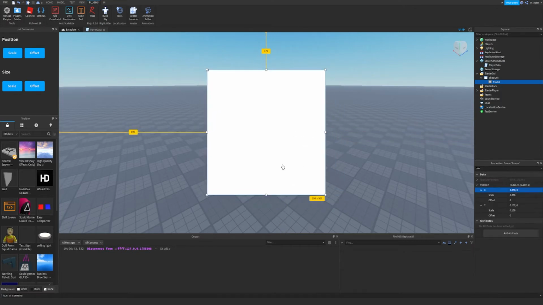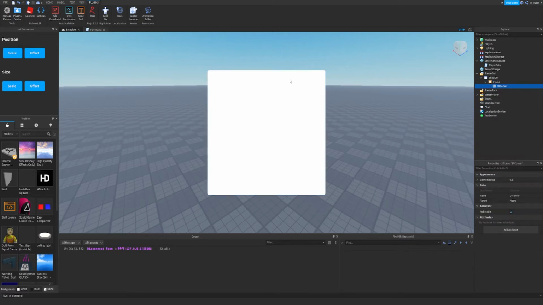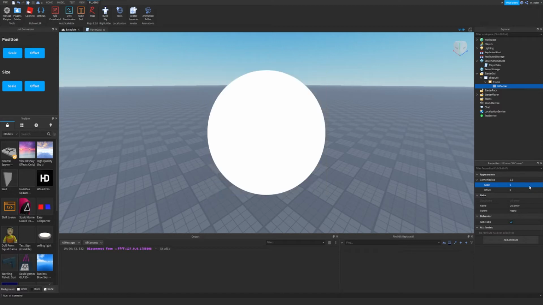We also centered it a little bit, just trying to move it to the center if that's where you want it, or you can move it over to the left, to the right, however you really want to position it. Then we're going to go ahead and add a UI corner, and what this is going to do is, as you can see, instead of it being very rectangular, we can make it a little bit more round. Always when you're using UIs, you're always going to want to really be using scale for the most part. So if we put it to 1, we can see that makes it a circle.